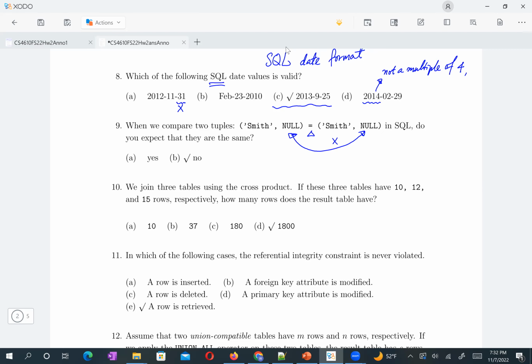If there is a possibility they could be different, then we treat them as different. There is a chance to be different, then we treat them as different. So that's the reason we say these 2 tuples have different values.